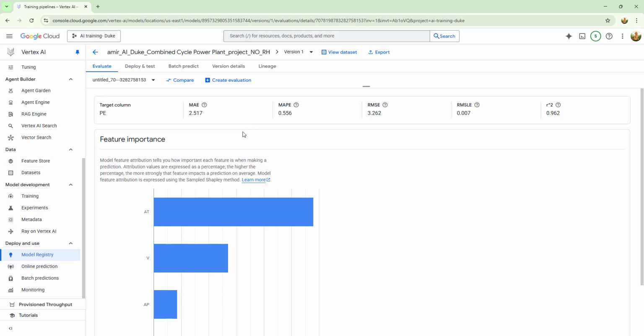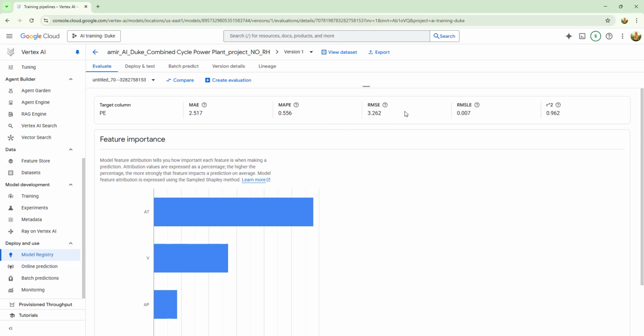MAE, the first one, that's again our mean absolute error is just 2.5, and in average that's a good percentage. So we don't see any problem here. Being just below the 1%, that's a good number for us. The next one, it's that 0.5 on MAPE. That essentially, that low percentage error means that even under varying environmental conditions, our model maintains a high level of precision. So we're good. Having 0.5, it's good for us.